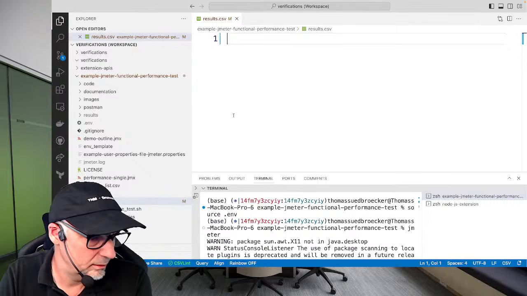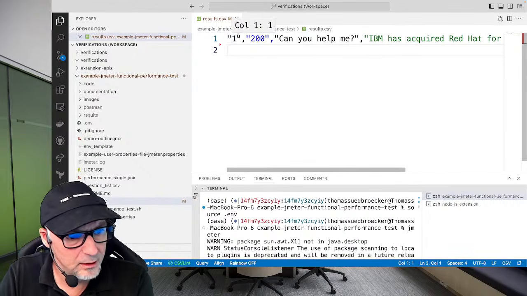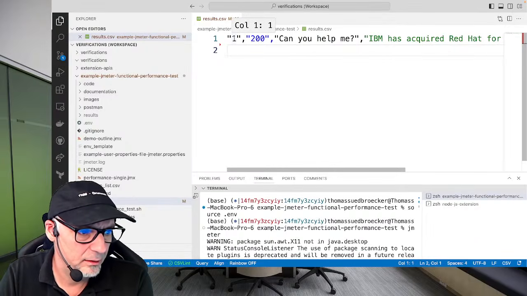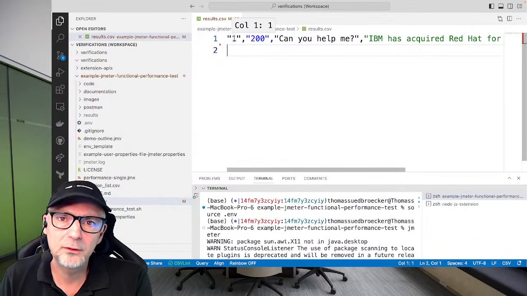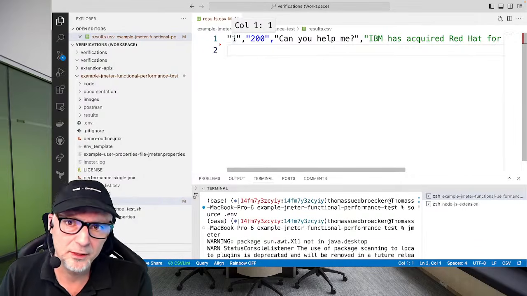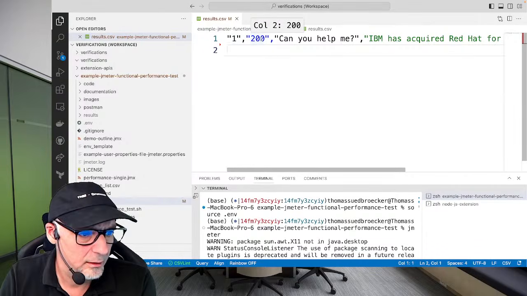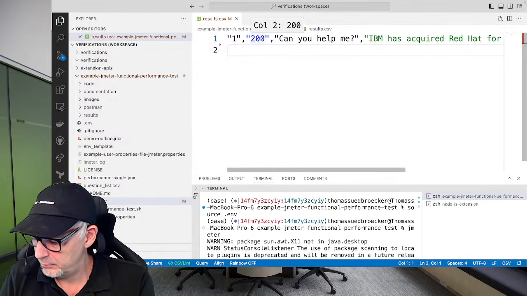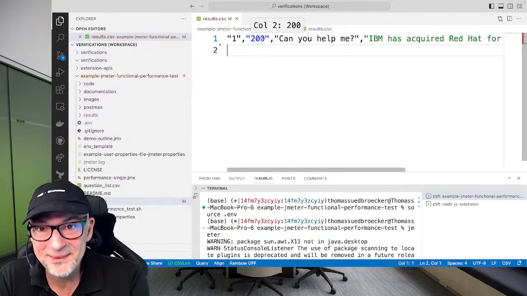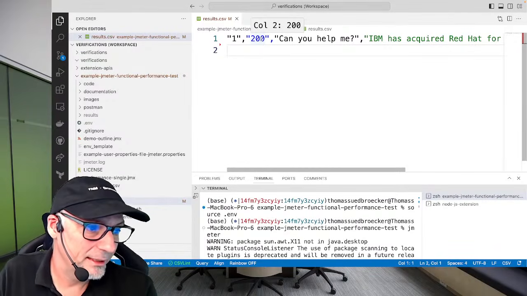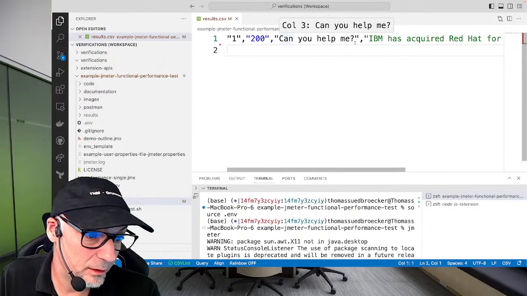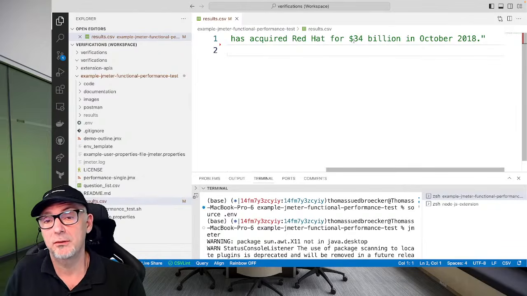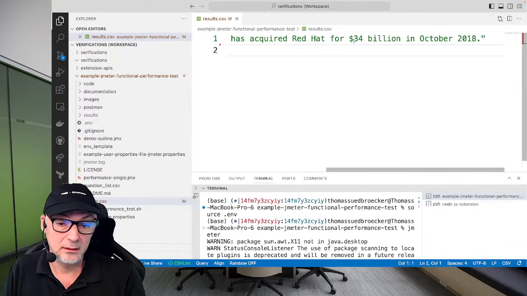You can see here that it is created. We can see the number of the entry of the CSV file when I iterated that, the response value, the response code of the invocation, the question, and the answer which is given here in that example.